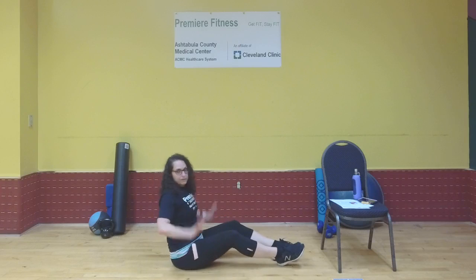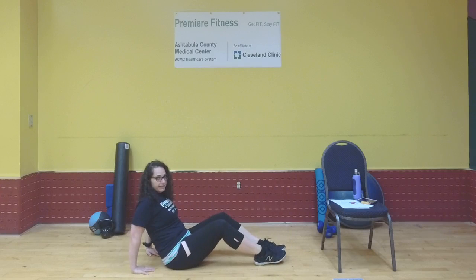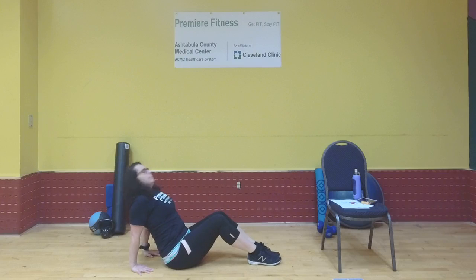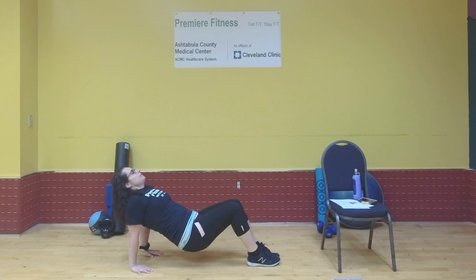I'm going to have my fingers facing as close to my hips as I can. So it's ideal to have your fingers facing your hips. It's okay if they're splayed out a little bit. Just really work to get your fingers in. I'm going to keep my chest up. I'm going to raise my hips.